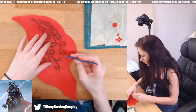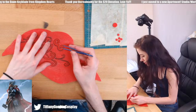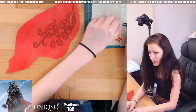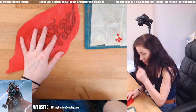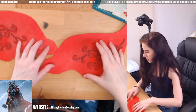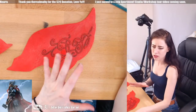Yeah, right now we're doing parts on the helm for the wings. Lots and lots of tiny, tiny little pieces. This is the inside detail part, technically. Yeah. Okay, now to add the dots. Or we could do the trim and then dots. Trim and then dots, yeah.